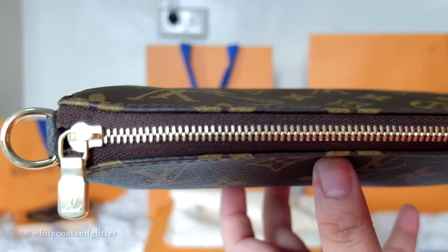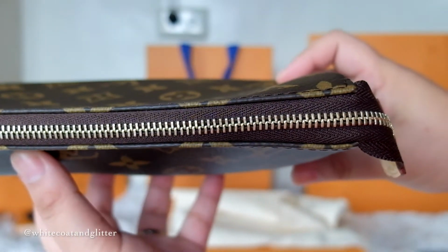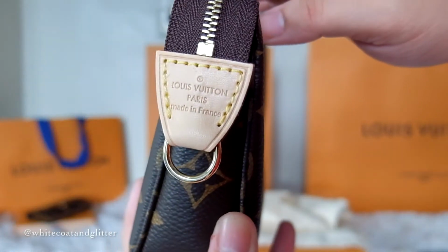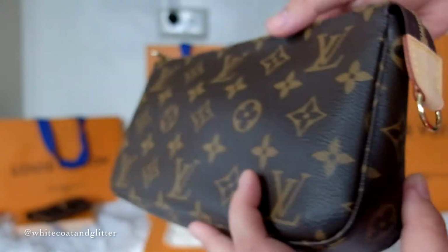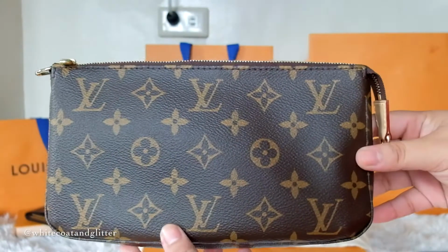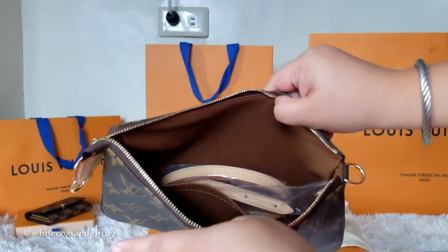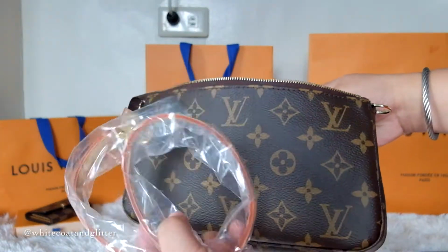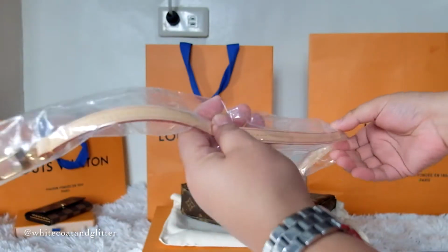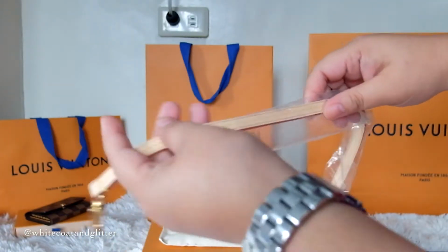So here is the golden brass zipper. It has this one Vachetta tab. It says Louis Vuitton Paris, made in France. Here is the hook. Inside it has this brown interior, and there is the strap that it comes with. I'm not sure if I'm going to use the strap because I'm planning to use it as a crossbody bag. Maybe I will keep it for the meantime.